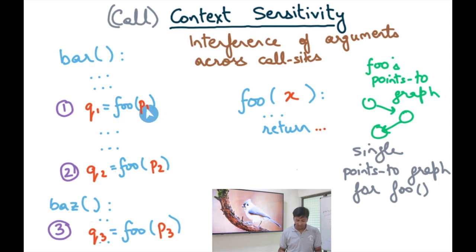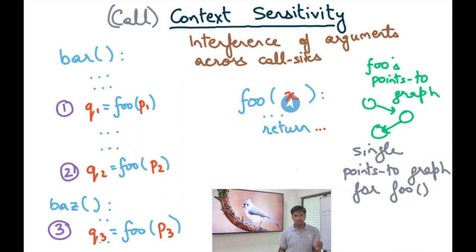So when you do an inter-procedural analysis, whatever p1 could have pointed to based on your analysis in bar, that x can now point to, because as we already said, the dispatch involves a copy of the actual argument to the formal argument. So whatever p1 can point to, x can now point to, by virtue of the transfer function for a copy statement.